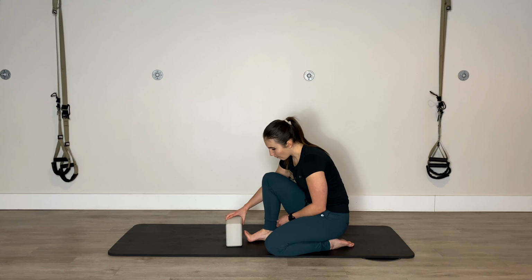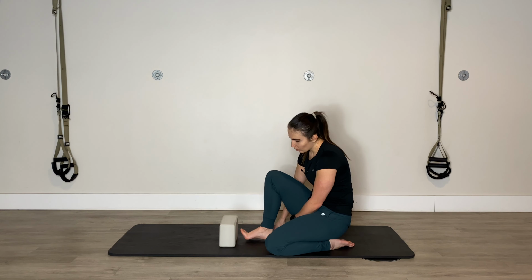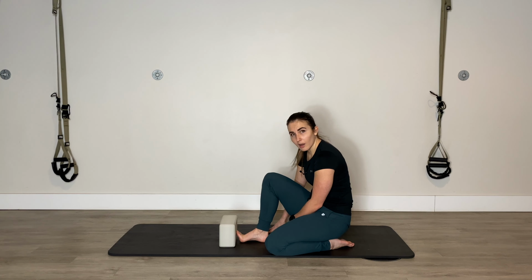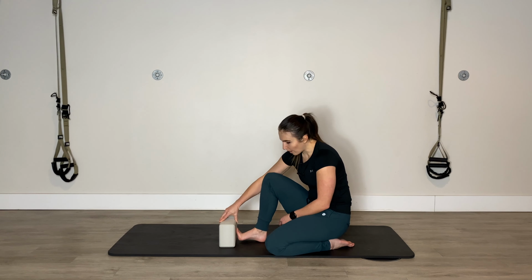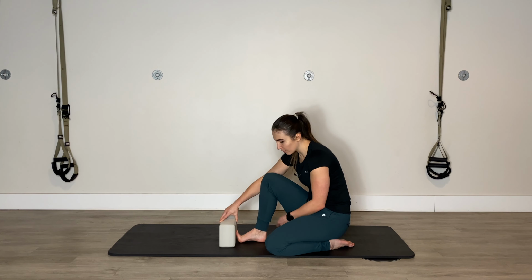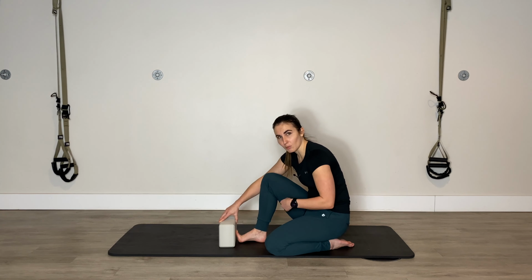Once you know how far you can lift it up, you're then going to place your block there, or if you have a wall, you'll just shift your foot up to the wall, and then you'll take it a little bit further using that wall. So if this were an immovable object, I would just take it a touch further so that it puts me in a little bit more big toe extension. If I can do that without closing ankle symptoms, that's going to be where we hang out and stretch for a bit.